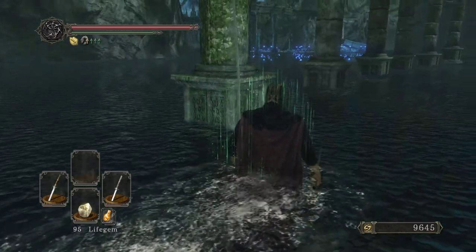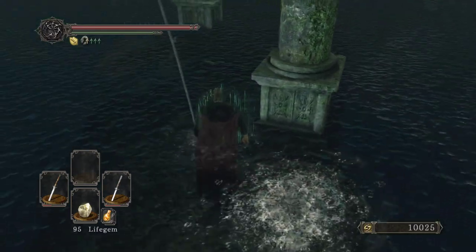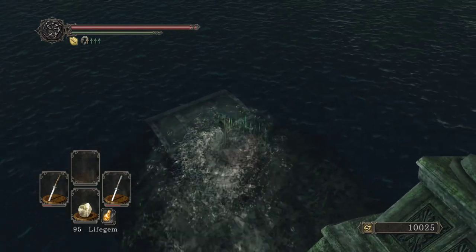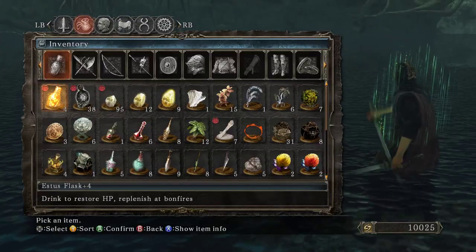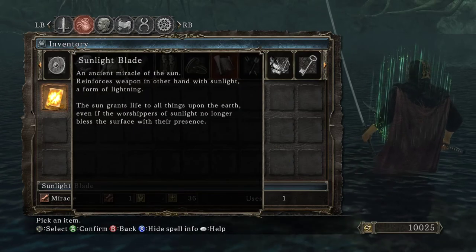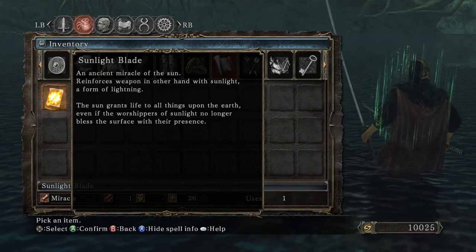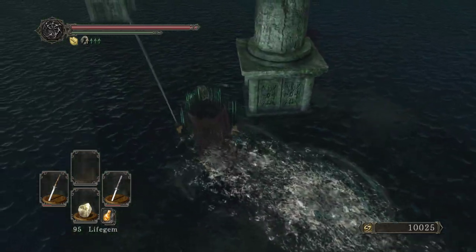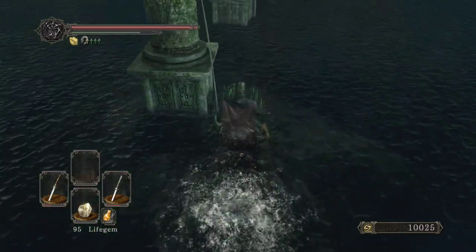Okay, good. This looked like it was right on the edge, so I didn't want to fool around with diving and jumping all over the place for fear of just... or locking on, even. Please don't be a mimic all of a sudden. Okay. Sunlight Blade. An ancient miracle of the sun reinforces weapon in other hand with sunlight in form of lightning. The sun grants life to all things upon the earth, even if the worshippers of sunlight no longer bless the surface with their presence. So the warriors of sunlight are all but gone, except that we found their shrine in Harvest Valley.